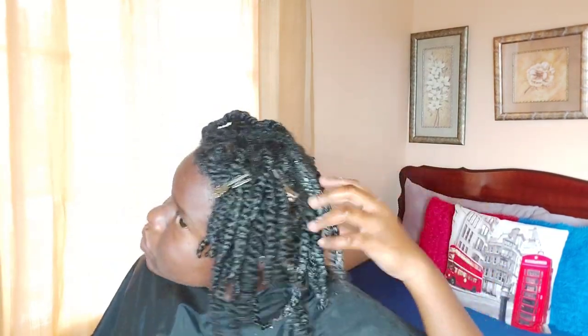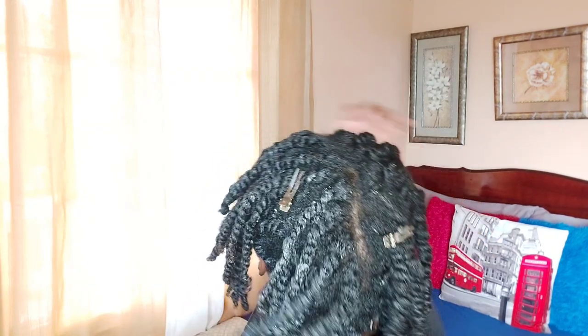I usually get asked the question a lot, what do I do to retain moisture? And the key to all of this is to find the method and products that work best for you. Trust me, once you do and you get a method down pat, you're here. Sis, moisture retention, growth and length retention, knocking on your door, honey.